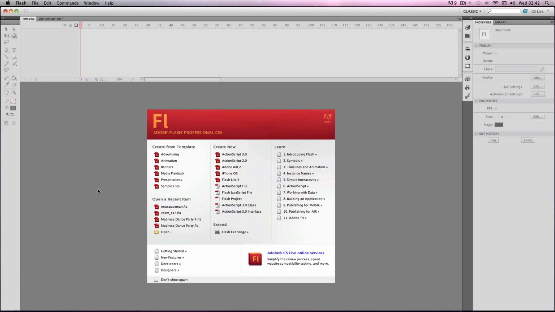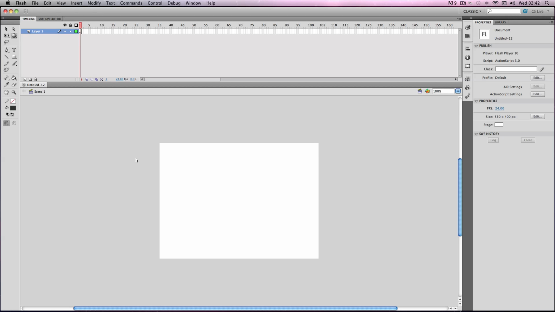Okay, in this tutorial, I'm going to give you a quick introduction to the 3D rotational tool. First things first, for those who don't know, to use this tool, you have to make an ActionScript 3 file. If you try to do it on an ActionScript 2 file, it will just come up with a warning window telling you to use ActionScript 3. For this example, I'm going to make a very simple animation, which is just two doors opening in 3D.